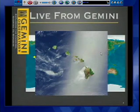You can see the island chain of Hawaii looking from space on a particularly clear day. We don't get days quite this clear very often across the island chain. I don't know if the resolution is sharp enough, but if you look down at the big island on the bottom, the biggest island, which is where we're coming from today, can you see a little red spot down there near the bottom of it on the right? Yeah, a little bit? Okay, well, that red spot is a rather intense heat source on our island, and you can probably guess what that is.